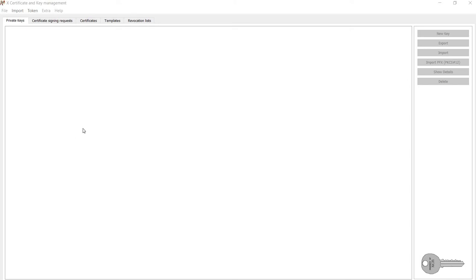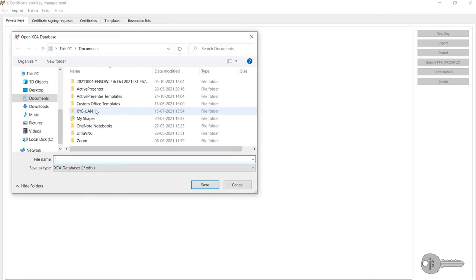So the first time you run XCA, or X certificate and key management, you will see this window. First of all, we need to create this database for our SD-WAN corporation, which we give the name VP Corp SD-WAN.